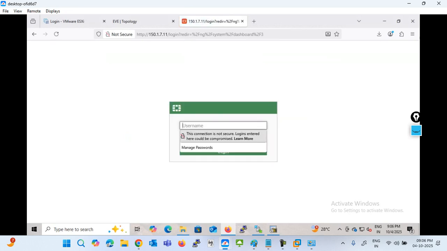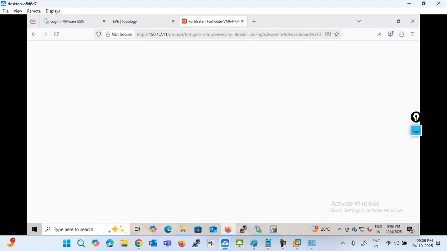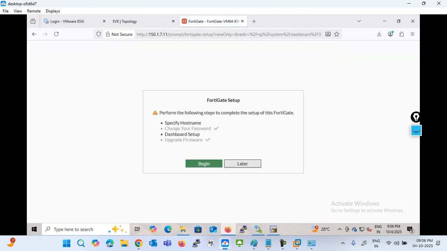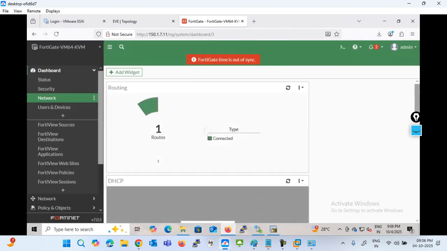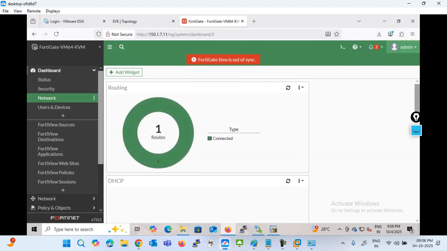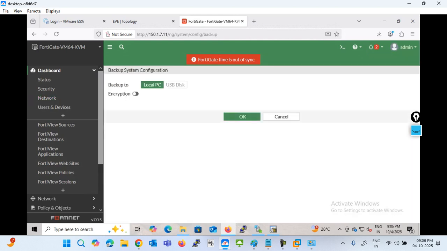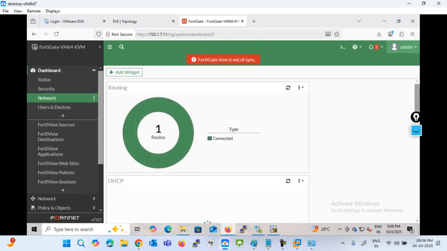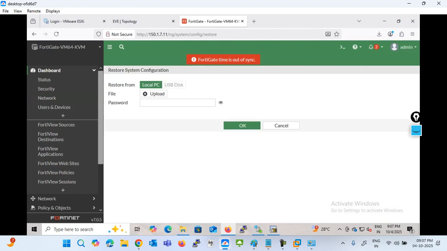Okay, the firewall is here, admin and admin, right? So now again we have access, and again it's asking for the same thing. But right now what I'm going to do, we just configured the IP address on the loopbacks, and now I'm going to upload the backup here. So move to the configuration and the backup, and wait a minute, we need to restore the backup actually. So click system and restore, and here you have to upload the file.